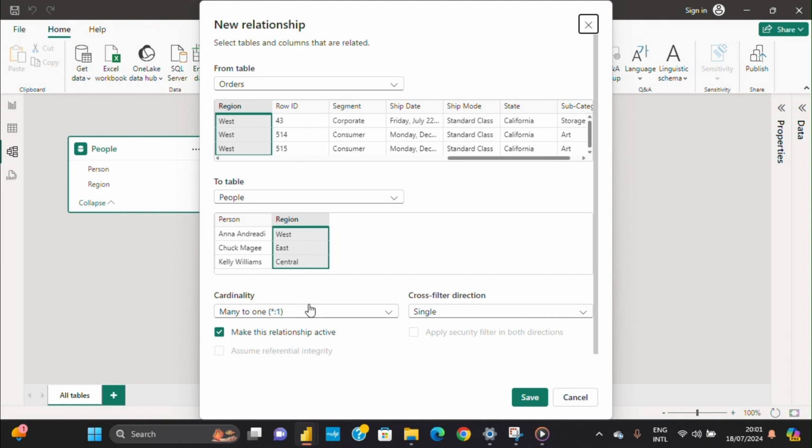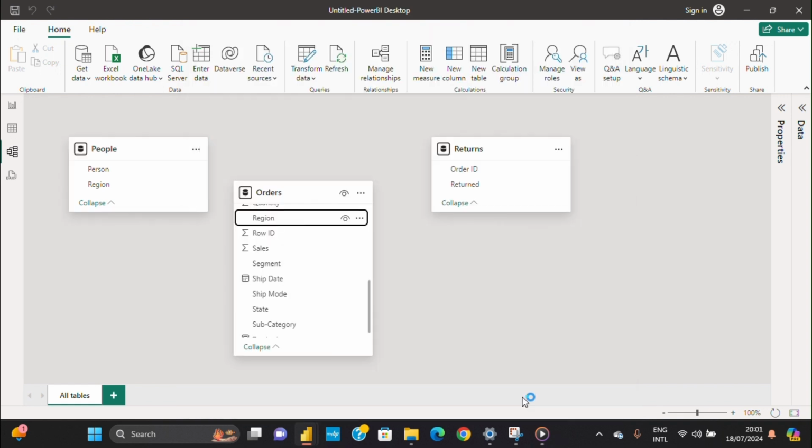There are things you also need to note here. In creating a relationship, there's many to one relationship, where the asterisk is many to one. There's one to one relationship, one to many, and many to many. But at this point, we are going to do a many to one relationship, and I'll just leave the cross filter direction on single rather than both. And I save. Once I do that, a relationship has been created. You are seeing it, a many to one relationship.